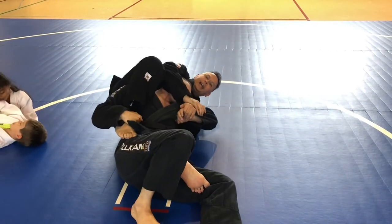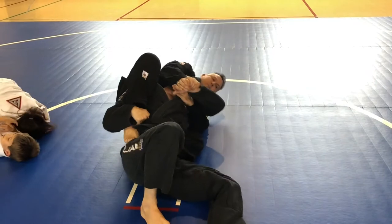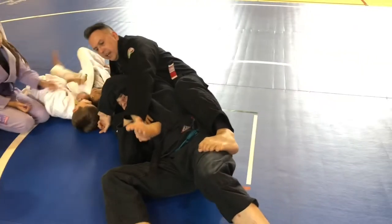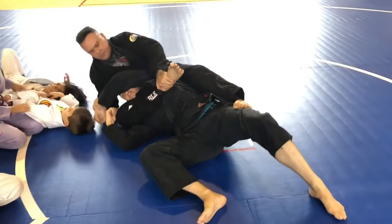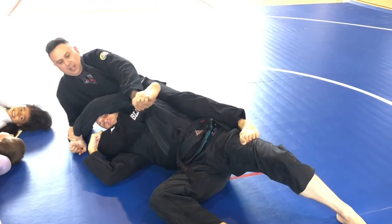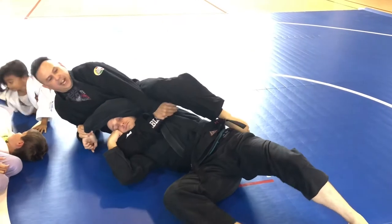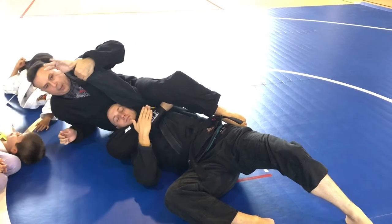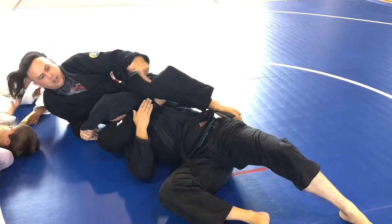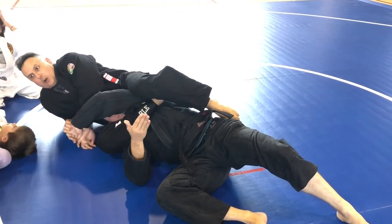If he grabs my foot and I can't get that, I want to keep the arm — I've got a snake. My foot was here, I've got a snake all the way down here. Now I can get the bite. I can get my thigh nice and deep on his throat because my weight is laying down on the thigh. Then I can lock this over. If I want the armbar, there's the armbar. If I want the triangle, I keep the arm and bring my knees together to get that choke.